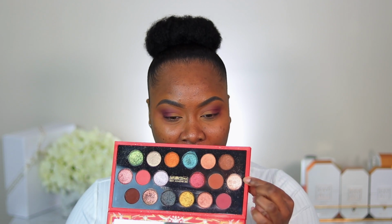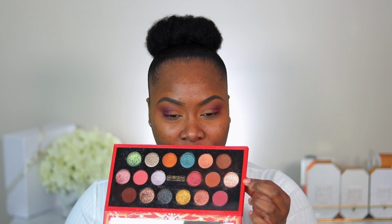Alright y'all, so this is what the eyes are looking like so far. You guys know I like to keep it simple because I'm not the best when it comes down to eyeshadows. I don't know what to do now. I don't know if I'm supposed to leave it with a matte lid or go in with a super light shimmer like this shade right here. So I went off camera just to figure out what I wanted to do with the eyes.